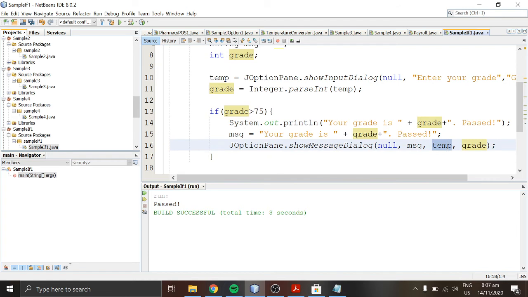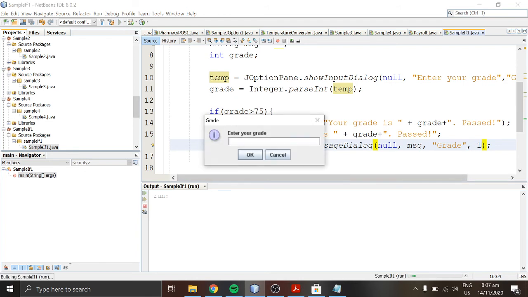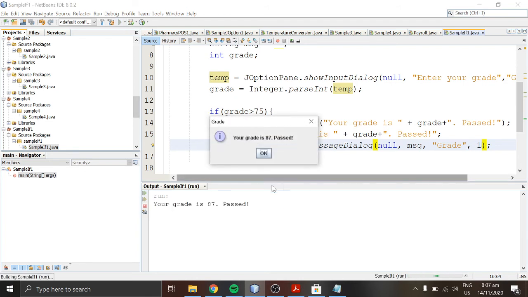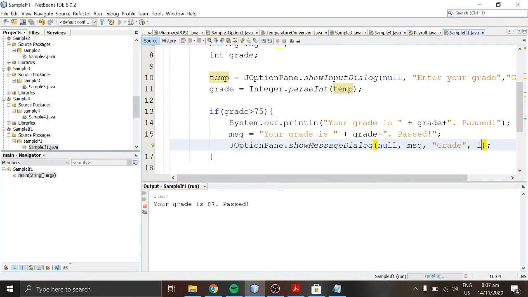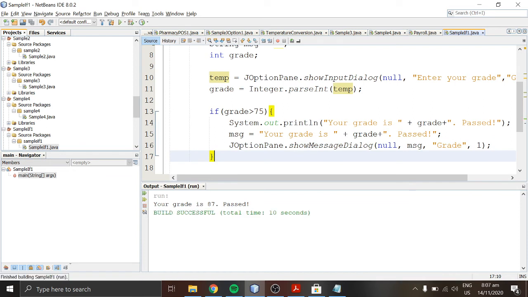The third parameter should be the title, so you can just copy this. I believe it is 1. So let's just try. Okay, this is our code. 87. Your grade is 87. Passed. Okay, so basically that is our if statement.